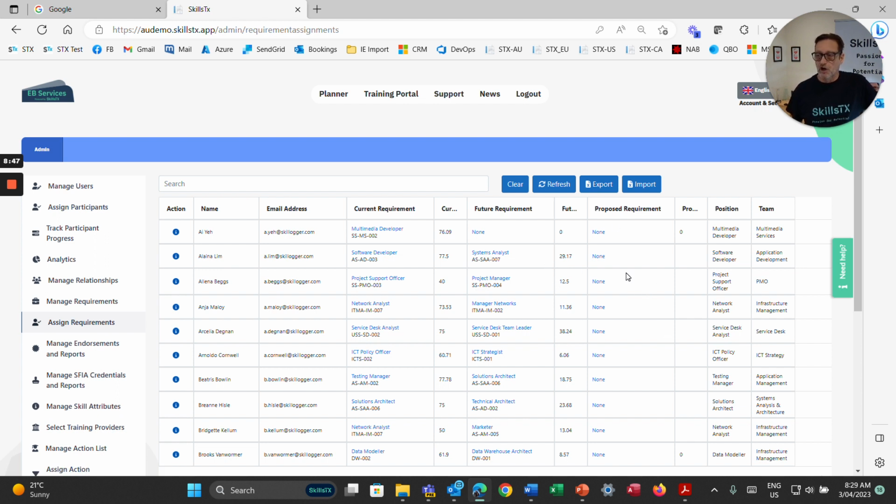I can use this proposed column when the jobs are not yet visible to assign it to an individual, so I can do some analytics before I make it visible to them. Within the actual planner, if you want to see how an individual can assign themselves, then have a look at the employee user experience demo, and you can see in there how an individual can view the requirements in the system, look at the match percentage, and if you give them the appropriate permissions, they can assign themselves. Of course, you can control that from within the administration console.